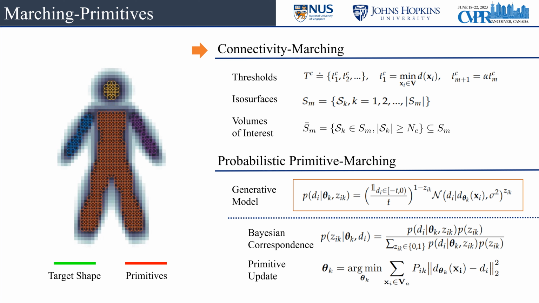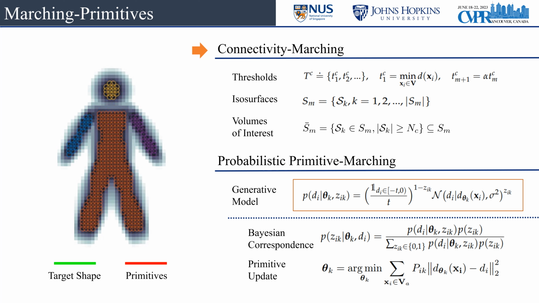First, we check the connectivity of voxels at different levels of signed distances. Given the target SDF, our algorithm checks the connectivity of voxels whose signed distance is less than a sequence of thresholds. Each threshold defines a set of disjoint isosurfaces encompassing the connected voxels whose signed distances are less than the threshold. We start from the innermost signed distance and continue marching on the sequence until a region which is large enough to extract geometric information appears. Each of the connected regions is an ideal starting point for growing a primitive.